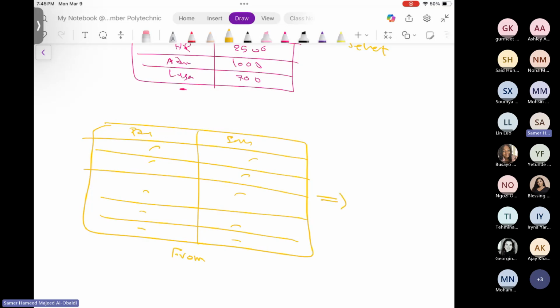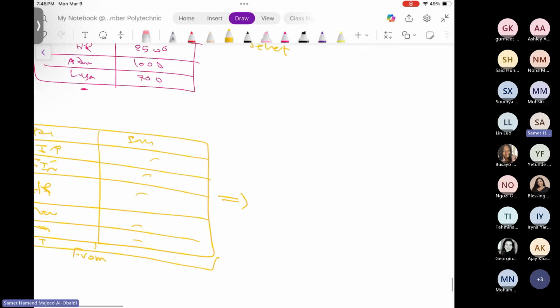It will break down this one large table, with IT, finance, HR, admin, legal, and more, into smaller tables, which means it will create a table for each department.